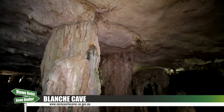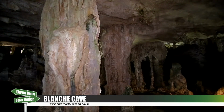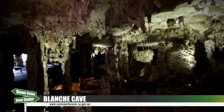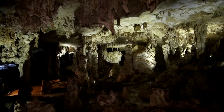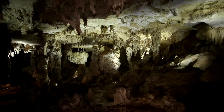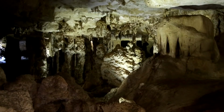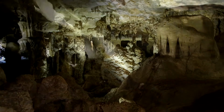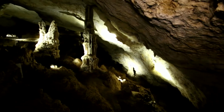Wow. When you go to a cave like Victoria Fossil Cave, the whole atmosphere is very different. It's a deeper cave and its entrances are very narrow and in fact closed now, so we use doors to get into that cave. That keeps the humidity really high, so it's up around 90–95% humidity, so it feels quite different in there. And there's also very active formation growth in those caves, so the stalagmites and stalactites and even flowstones can be quite wet throughout the year.